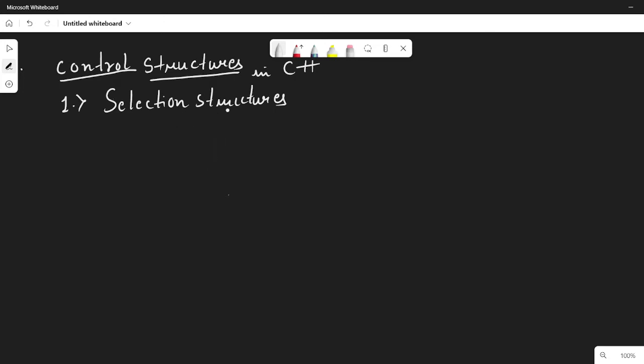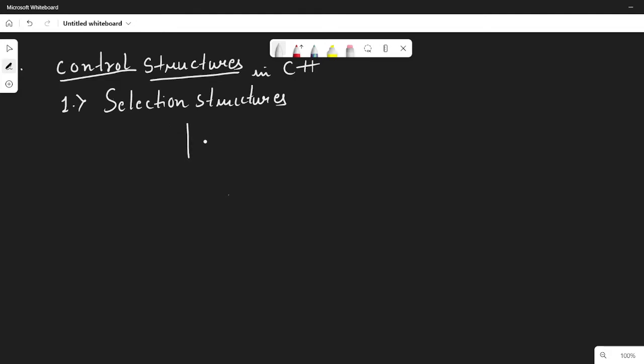In the selection structure, we have to choose at every action point whether this or this. If I'm right, you are taking the hint that you have to apply some if-else conditions here. So I'll draw a flow chart so you can more clearly differentiate between the previous structure and this selection structure.